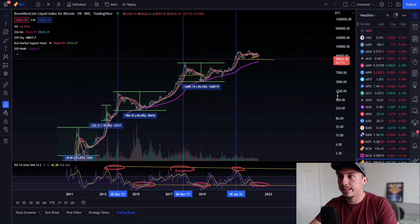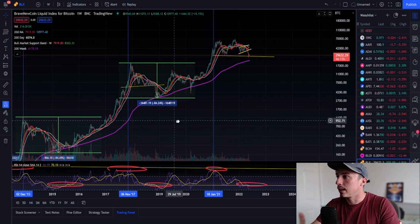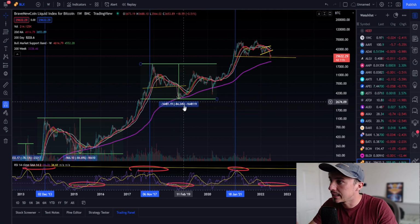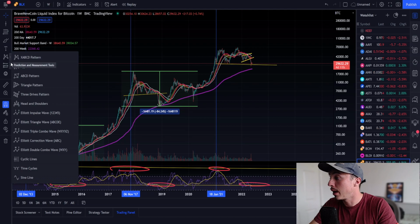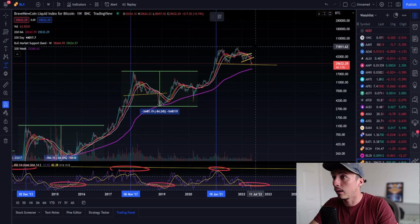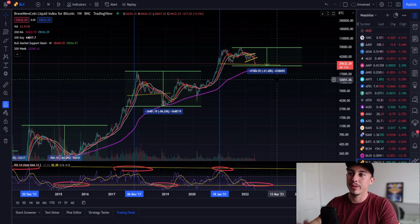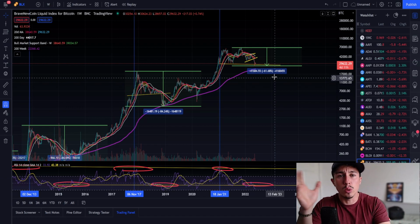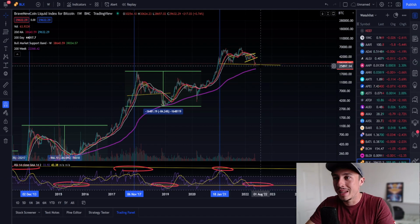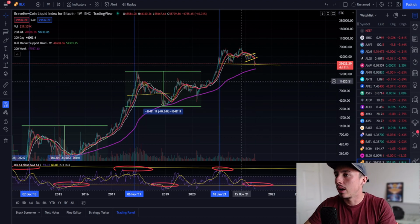I think it's interesting because it demonstrates that the adoption has reduced the volatility in the market. You can see we came down to this 84% correction over here, the correction from the market cycle top that we put through right here. It was actually just a 62% correction so far. So it could suggest that there is more downside potential. But in my opinion, I think this is probably the result of mass adoption, more people being involved, and the fact that crypto has expanded literally tenfold in the last few years.